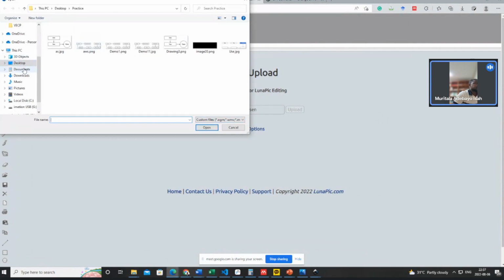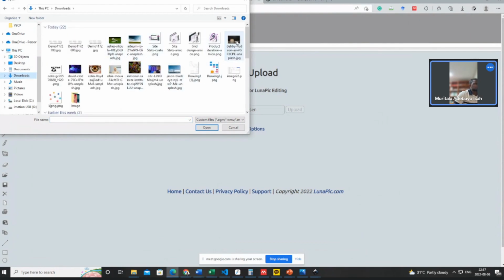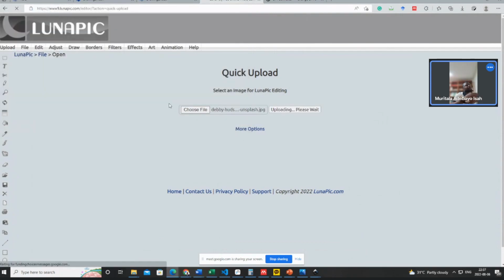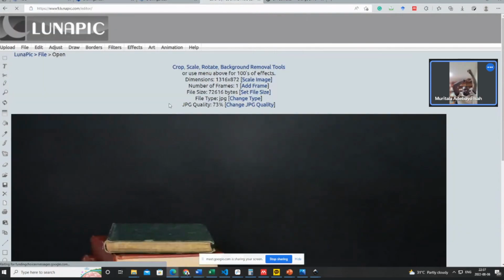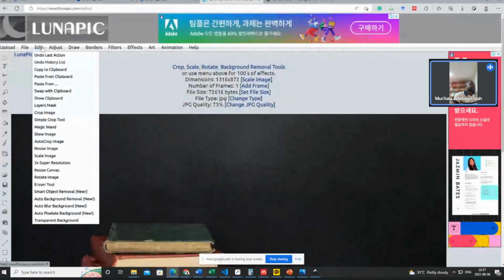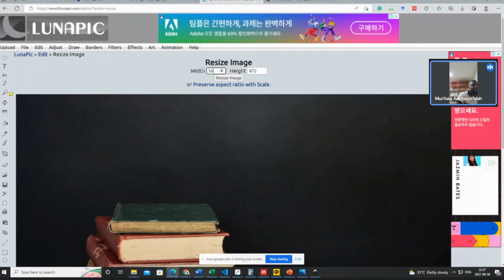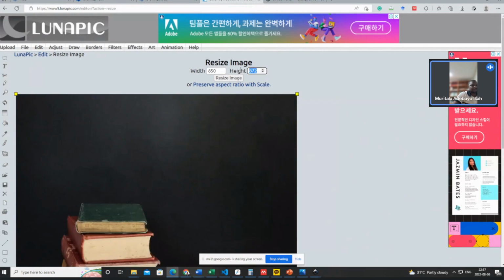Or I think it's in Download, right? Download. Yeah. So any effect that you want, you can see how big it is. If I want to reduce the size, you can resize. Just put what you want. Let's say I want 560, 850, just randomly, I'm just inputting. You can see automatically it changes, and it won't reduce the quality of the picture.